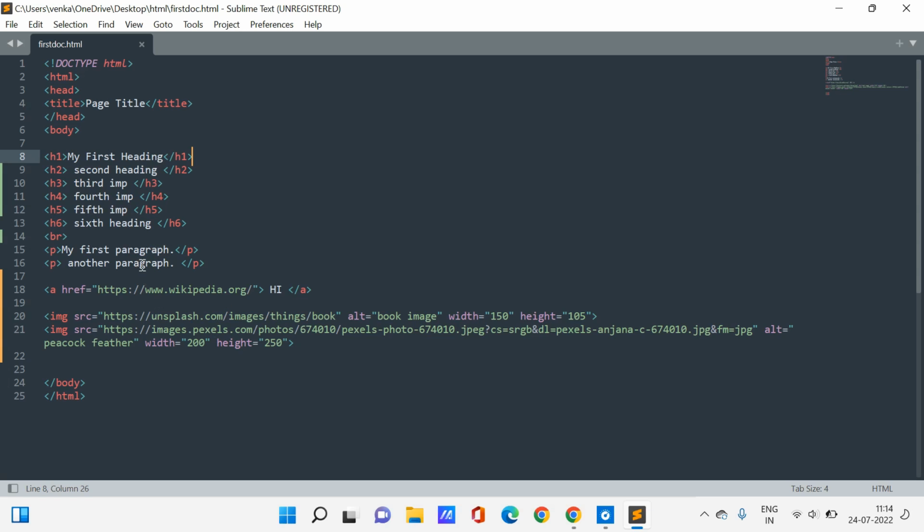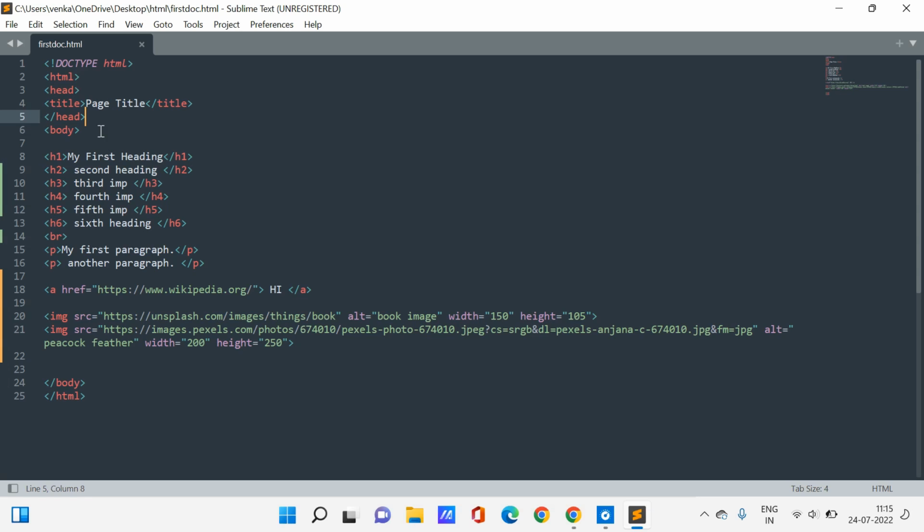One important note is that sometimes some HTML elements will display correctly even if you don't give the ending tag. If you forget the ending tag, they may give the correct results, like they may display correctly. But never rely on this, because there might be unexpected results by doing this, and there may be errors occurring if you forget the end tag. So just don't forget to give the end tag. To avoid forgetting the end tag, all you can do is this: if you start a tag, give the end tag right there itself, and in between them you start giving the content. In that way you can make sure to give an ending tag for every starting tag.